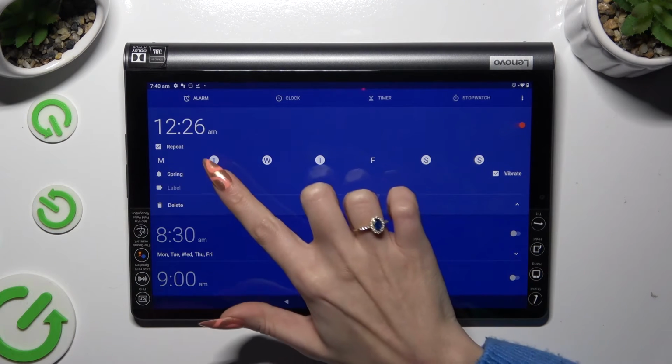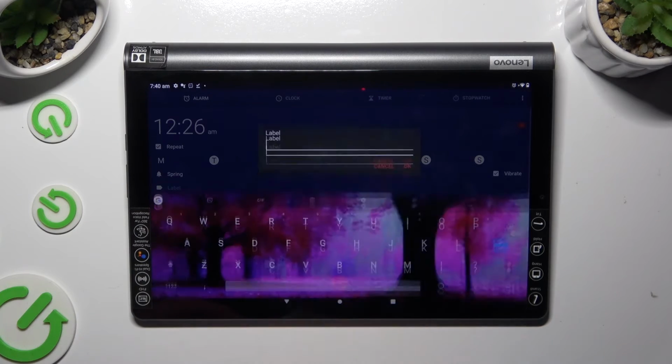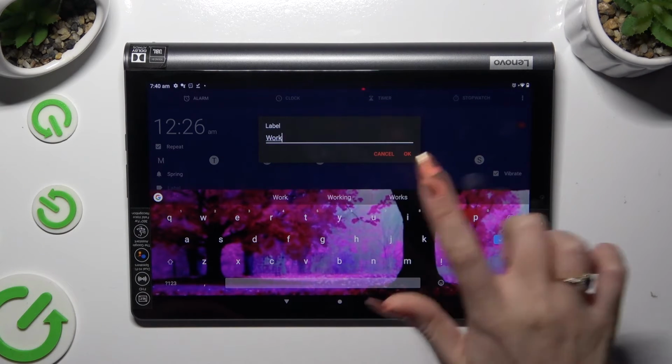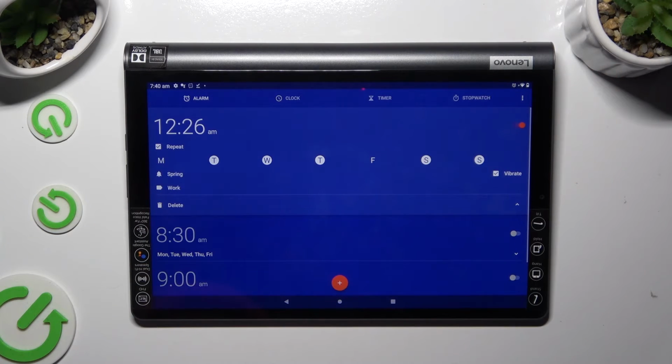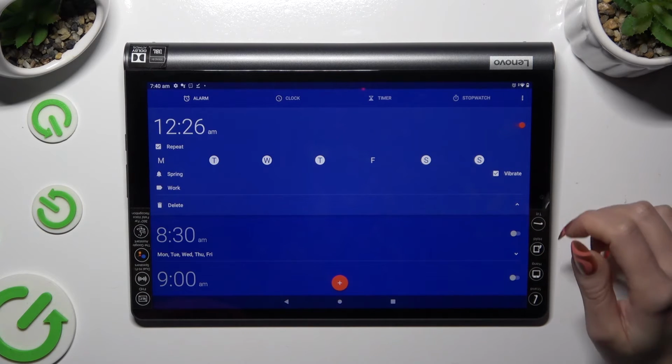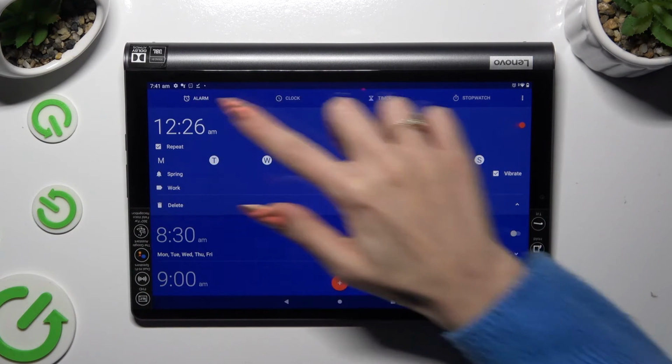Now select Label. Label your alarm however you wish to, if you wish to, and hit OK. To hide all of those settings, click on this icon at the bottom right corner of your alarm.